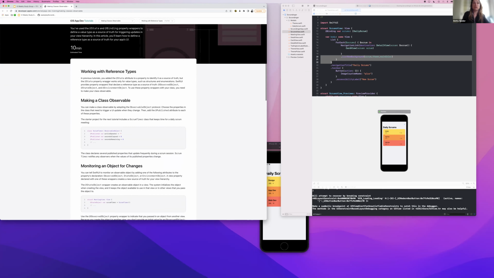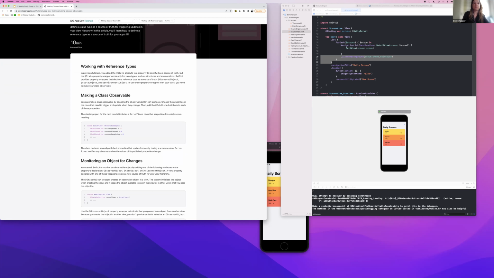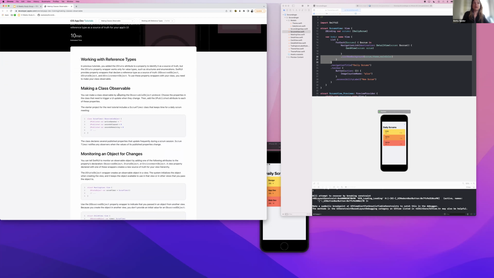So here you can find how it is possible to make a class observable. To make a class observable, you have to adopt the ObservableObject protocol and choose a property in the class that needs to trigger a UI update when it changes. For that, you add @Published just in front of your variable.